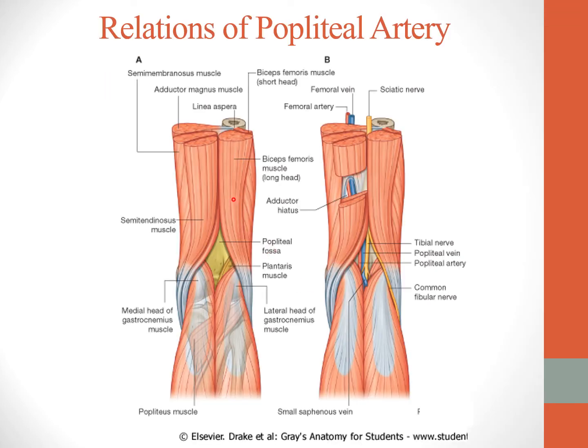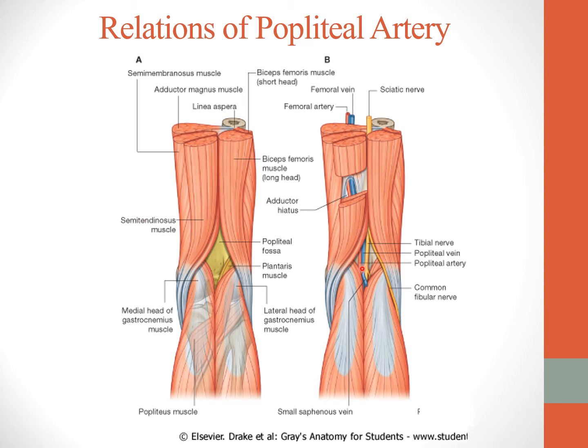Here you can also see this is the popliteal fossa, biceps heads over here, and on the medial side we have in the upper part semitendinosus, and below we have two heads of gastrocnemius. So they form an area which is known as the popliteal fossa. So the artery lies in the popliteal fossa, and as you can see the femoral artery runs from anteriorly to posteriorly. So from anteriorly it enters into the adductor hiatus, and from the adductor hiatus it becomes the popliteal artery and descends downward behind these semitendinosus and semimembranosus muscles.